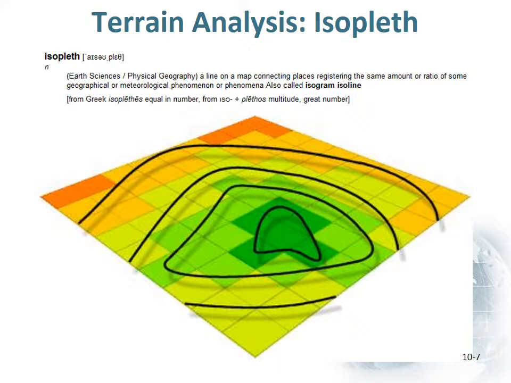So now we switch gears again, and we're going to look at another way to depict terrain, and this is one that you're probably familiar with, the isopleth. You may not be familiar with that word, but another word you can use for that, if you break it down, iso equal pleth line, contours. So contour lines describing elevation change across space. So this is a vector data model depicting terrain.